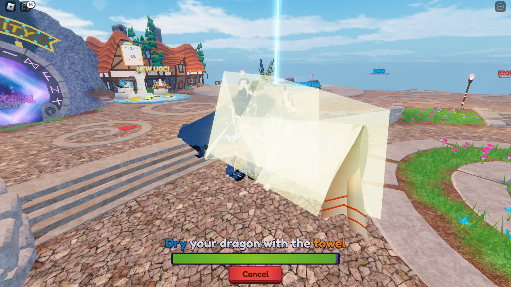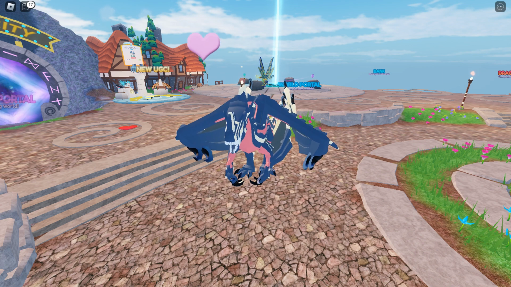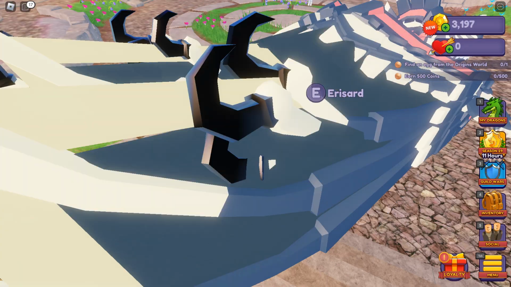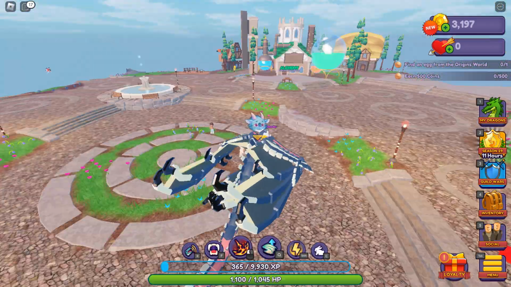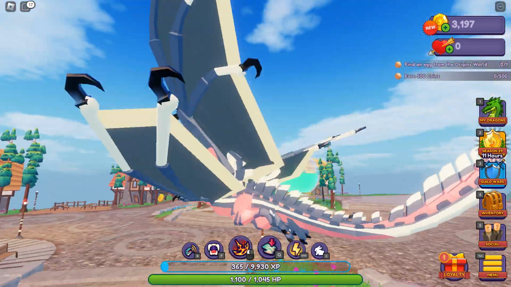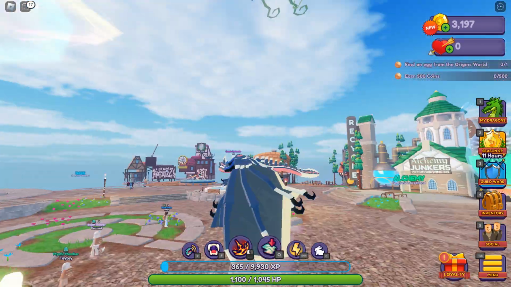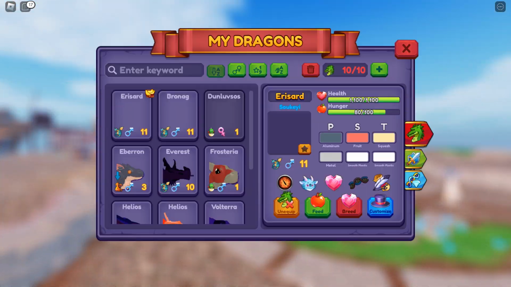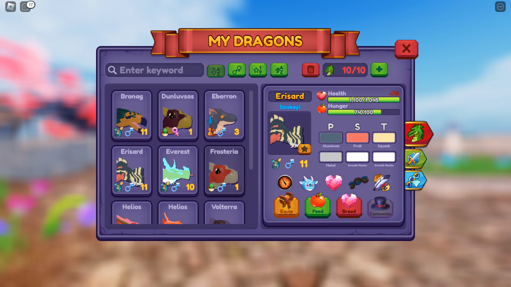I'm gonna do this quickly so I can get back to what I was doing. Okay. Alright, back to what I was doing. Now I have to ride it. There you go. It's not that big, as I said. And whoa, it has four wings. That's nice. Alright, so it's a fine dragon. It's not that bad. It's not that big. Okay, so we're gonna unequip this.